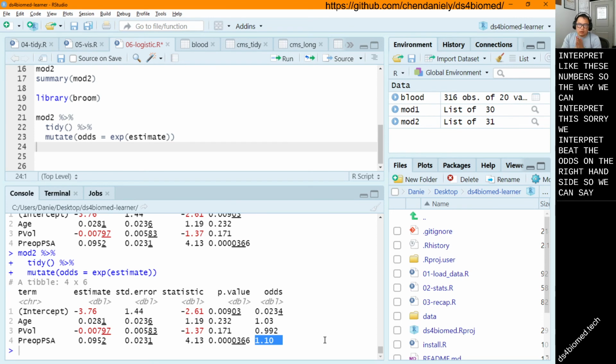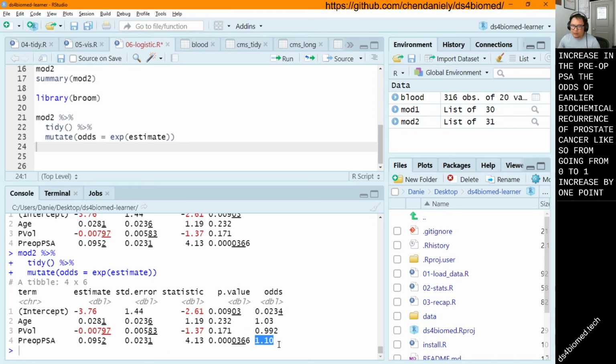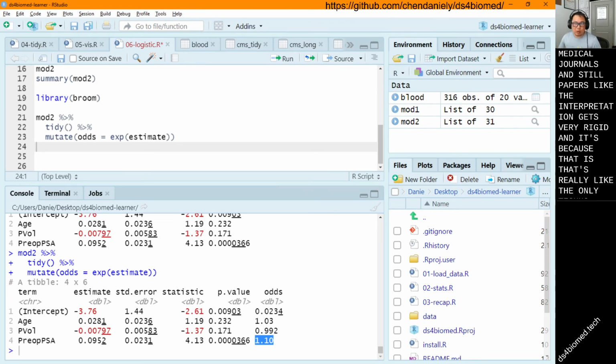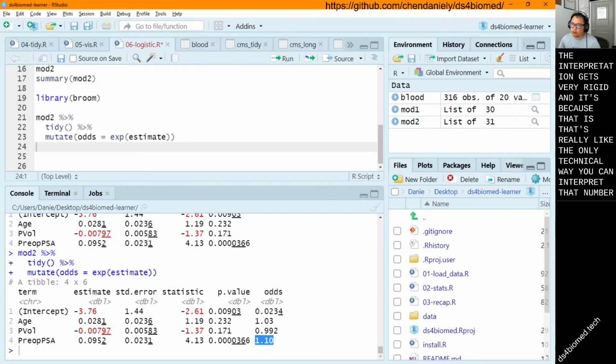So we can say, for every 1 unit increase in the pre-op PSA, the odds of early biochemical recurrence of prostate cancer increases by 1.1 times, assuming everything else is equal. And so that's why when you read a lot of these medical journals and statistical papers, the interpretation gets very rigid. It's because that's really the only technical way you can interpret that number.